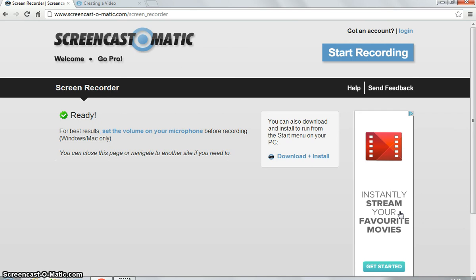And down at the bottom you'll just simply get a record button and a pause button, so you can record exactly what's going on your screen. You would then click through your Prezi and talk over it as you're clicking through your Prezi, as you would if you were delivering information in class. So once that happens, you'd stop the recording, and Screencast-O-Matic allows you to save it as a video on your computer, or you could upload it straight to YouTube from the program as well. But it's really easy and really quick to do.